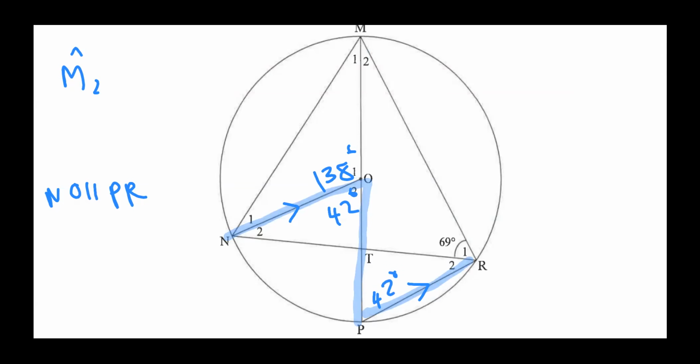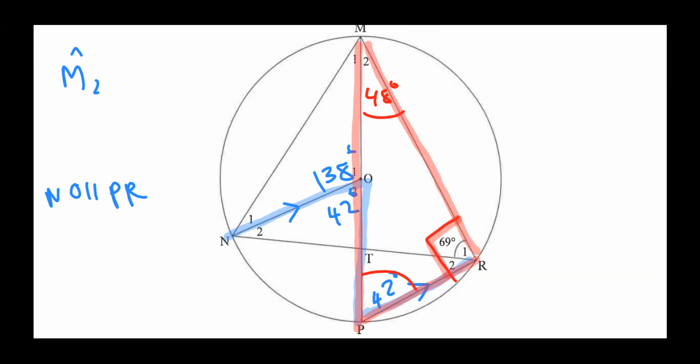Now we look into this triangle PRM. Remember angle R, the whole angle R is 90 degrees. Then angle P is 42 degrees. We just calculated that now, that was alternate. You can then work out angle M2 as 48 degrees. They all should add up to 180. The 48 plus the 42 plus the 90 should add up to 180 degrees, interior angles of a triangle.